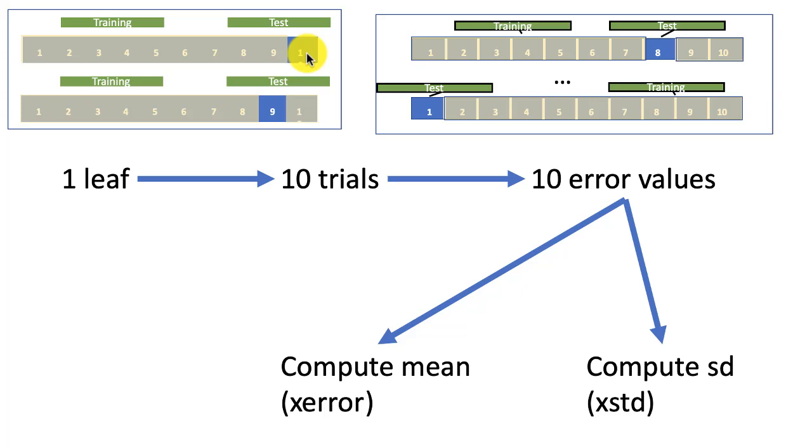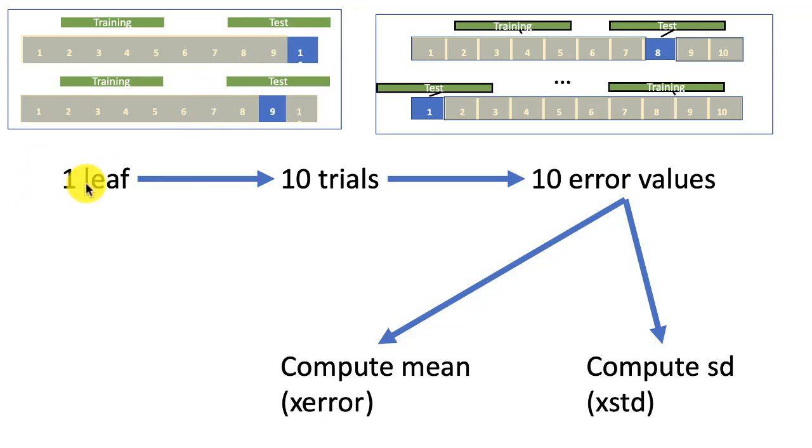Let's say there are 100 cases there. For every case, your one leaf tree is going to make a prediction. And of course, you've got the actual value. So you've got the deviation of the prediction from the actual value, and you've got an error for every case, right? So for each of those 100 cases, you're going to find the squared deviation, add it all up, and divide it by 100. That is, take the average.